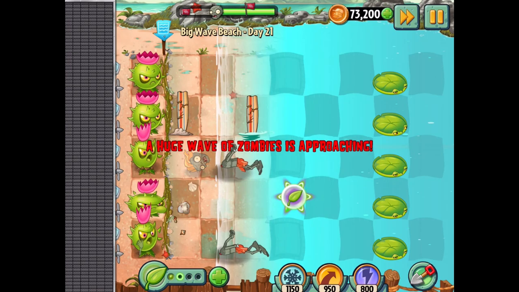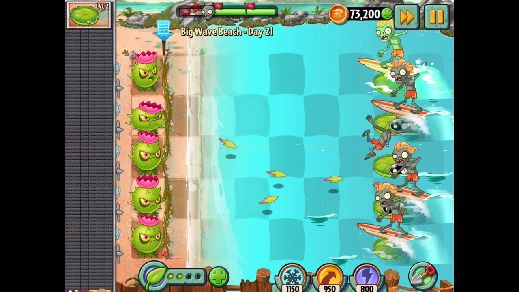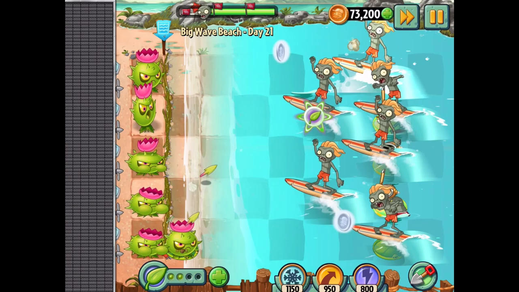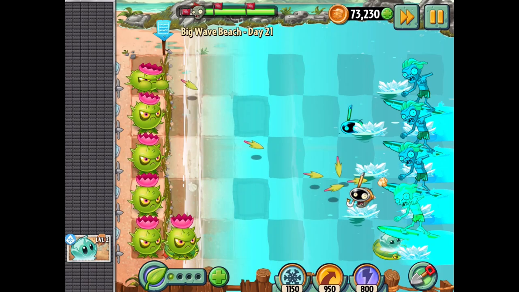So this is another huge wave. I'm just gonna send out another thing of that. Not too bad. I could also be activating the plant food with an iceberg lettuce if I wanted to. I don't know how good of an idea that is. So let's get them under lily pads. Okay, ready? Go for it, because there's a lot of guys here. I actually might freeze these guys like that, because there's a lot of them coming in. We got more plant food on the way as well.